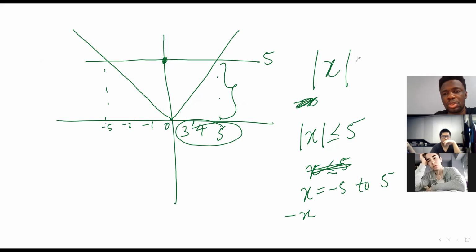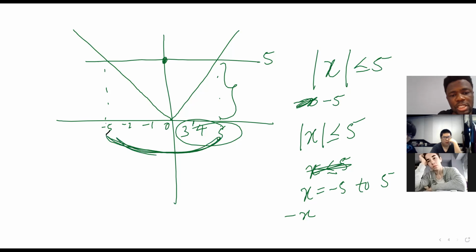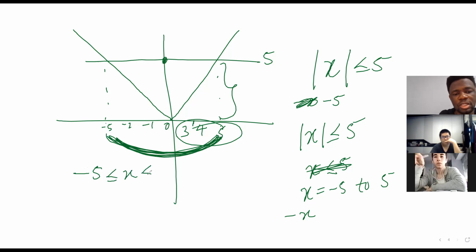What I'm trying to show you is this. This is actually the same as minus 5, because if you look at it, the region is from minus 5 to 5. You see, x lies within these two regions, isn't it? Hello, x lies within these two regions. So minus 5 is less than or equal to x less than or equal to 5. Do you agree? Yes. Because these are the points where you have below the line y is equal to 5.